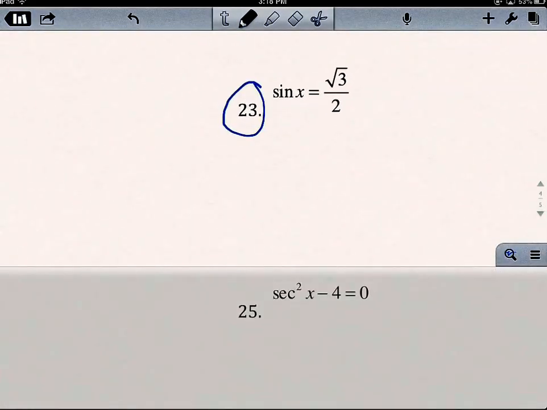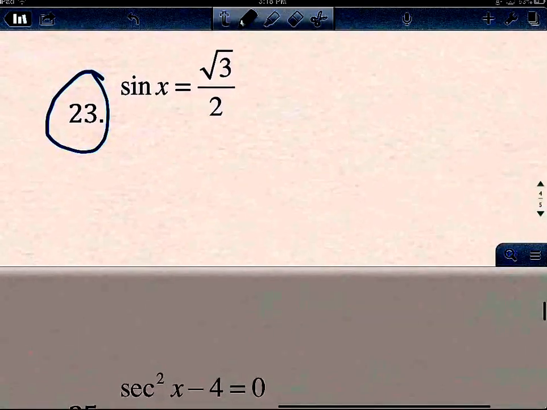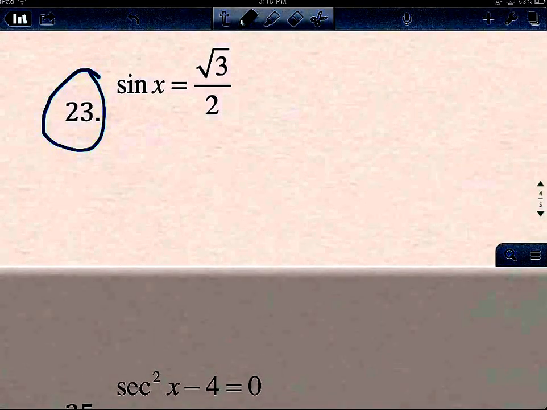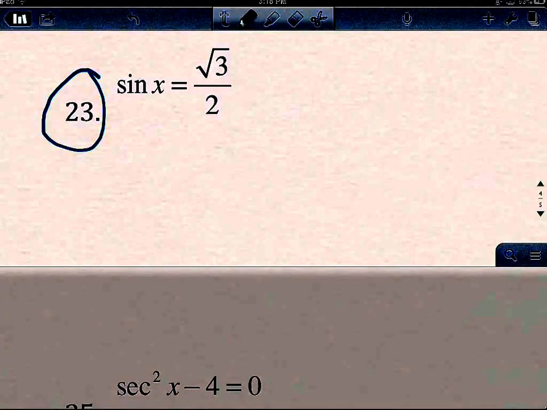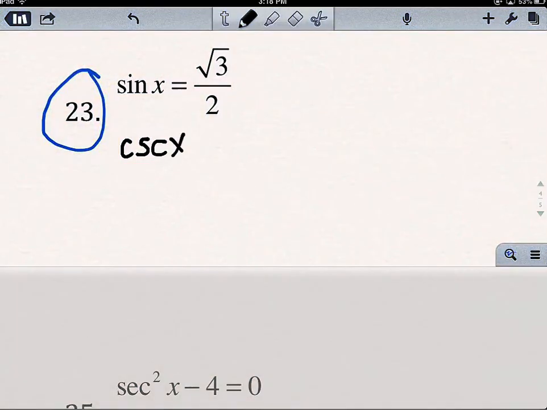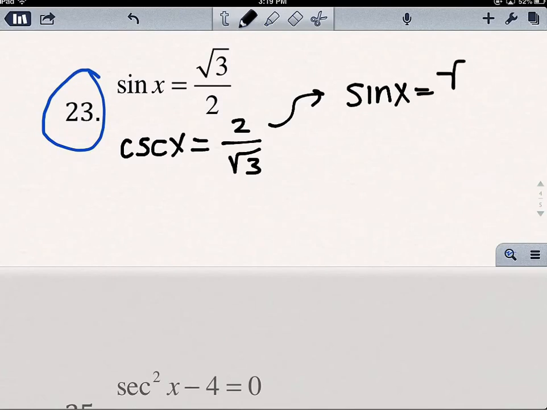Okay, last one I want to go through is number 23. And I'm pretty sure this is the one that we had on our quiz that I gave back today. Okay, but I want to go through this anyways. A lot of the ones on the test are going to look like this. In fact, why don't we make this look a little bit different? What if it said csc = 2/√3? Okay, first of all, I know I can really only work with sine, cosine, tangent. So, if I did the reciprocal of cosecant, it would be sine. If I did the reciprocal of 2/√3, it would become √3/2.